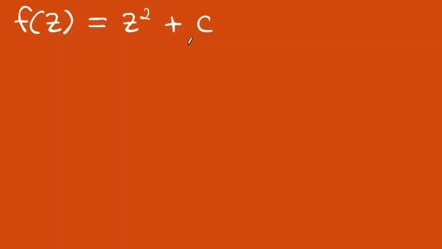So we're starting by setting up the complex function. So we have f of z is equal to z squared plus c, where z is a complex number, and also c is a complex number that we're able to pick. And I know that as we change the value of c, you get different Julia sets. So the fractals are created through an iterative process.